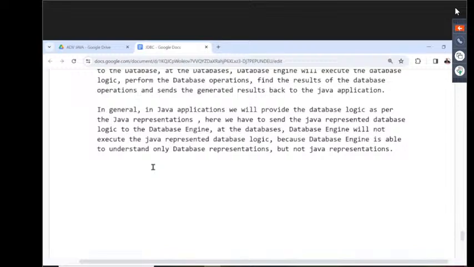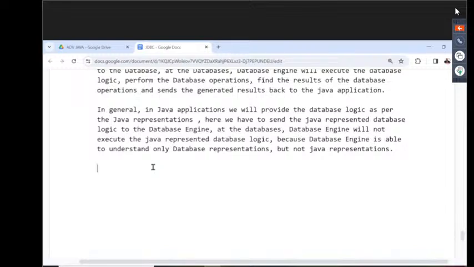Multiple solutions are available. One by one we are going to check. Understand here, writing a JDBC program is different, and understanding JDBC conceptually is different. Now we have to understand conceptually why the components are introduced, why the components are coming. Each and every part here we have to understand. Now I'm talking about that concept. Try to understand it now. Here the problem is what? We send Java representations to the database engine. The database engine is unable to execute it. The database engine requires database representations. Now here multiple solutions are available. Solution number one.